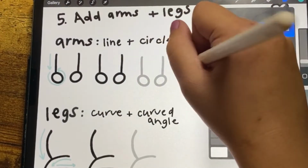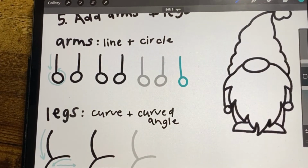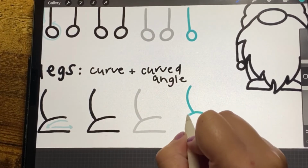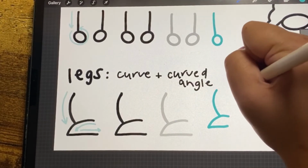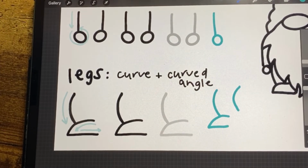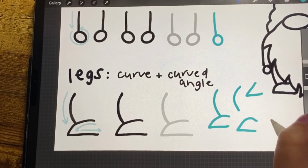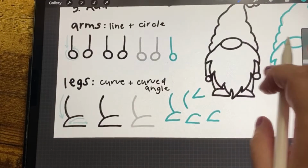The arms, you're just gonna do a line down, and a hand, which is just a circle. And the legs are a curve with this little arch shape to make the shoe. So this is the same curve that we use in the hat and the beard. And this is an arc. It's almost like a pizza slice, but the top half is rounded and the bottom is going to be straight.